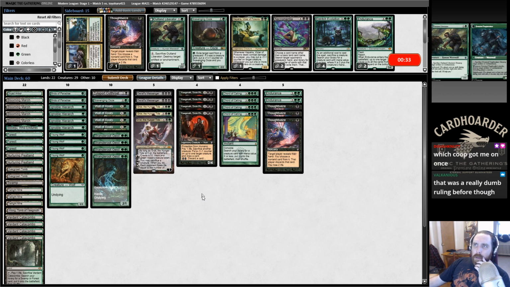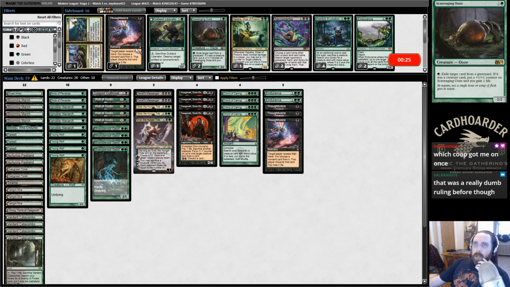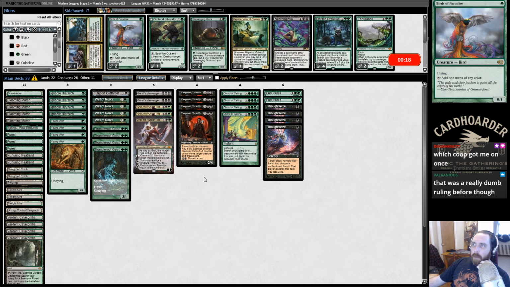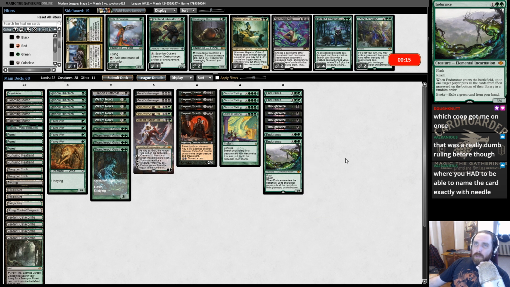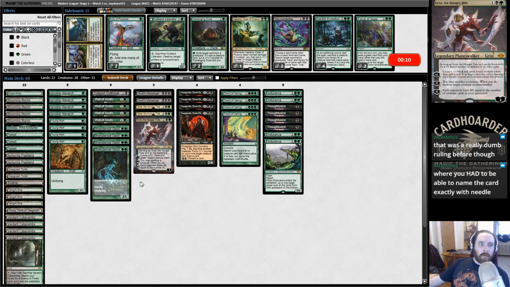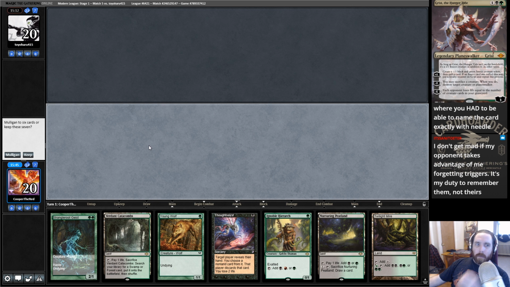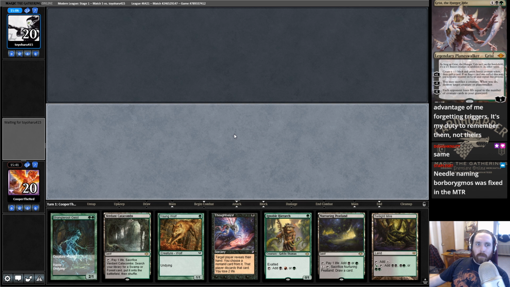Do we want Liberator? I'm thinking Scavenging Ooze probably isn't that good. Maybe we bring in the fourth Thoughtseize. And then also, these dorks don't seem amazing in this matchup. I just want more creatures to swing in and kill. Yeah, keep this. Opponent is mulliganing.